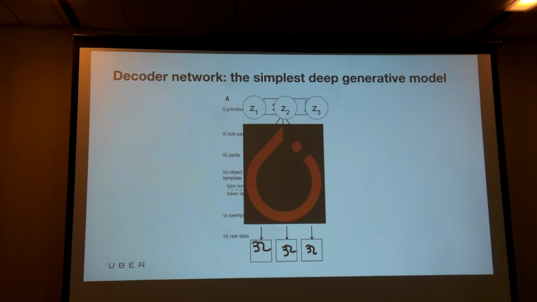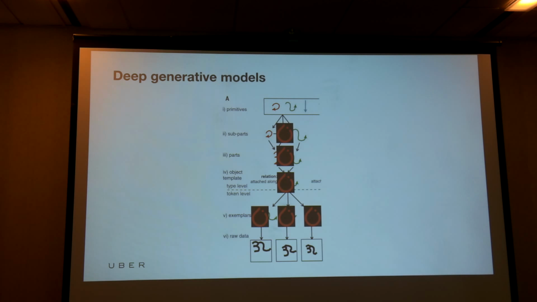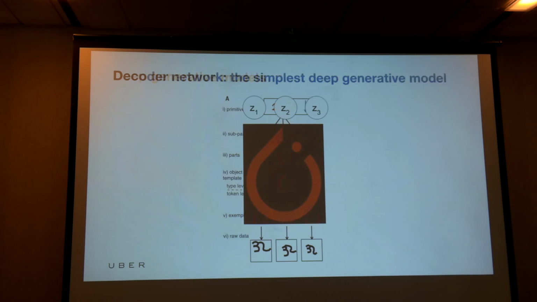The simplest possible form, sorry, I'm laughing at my own picture here, it's really bad. The simplest possible deep generative model, right? So here we could have replaced any or all of these components with neural networks and parameterize their outputs with random variables, with sample statements.